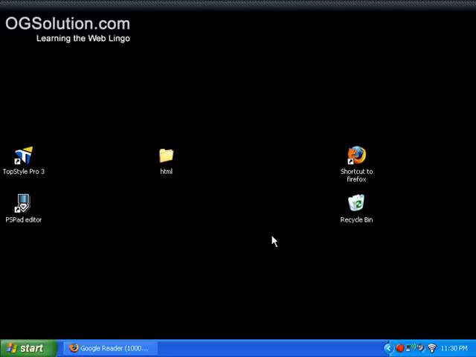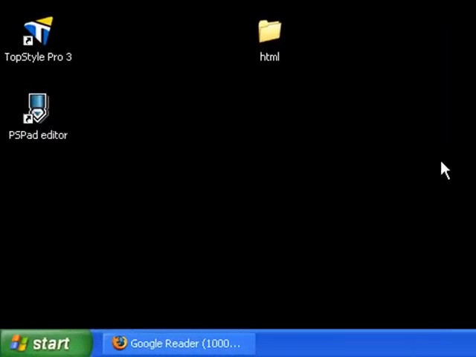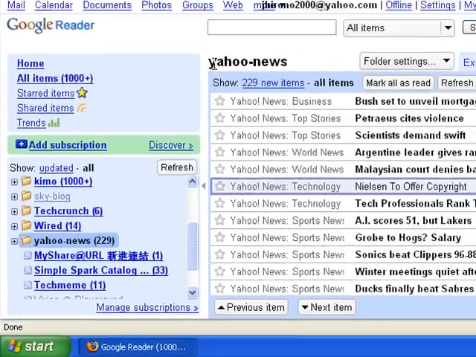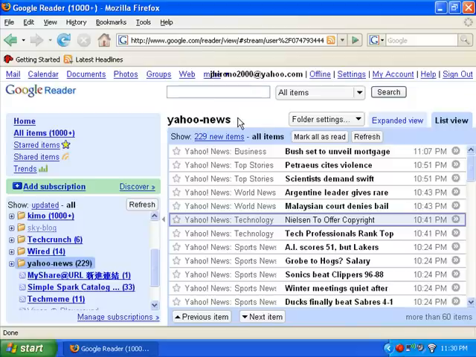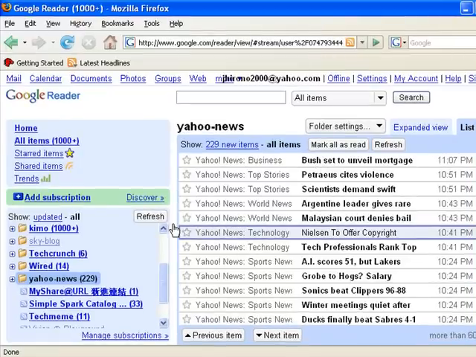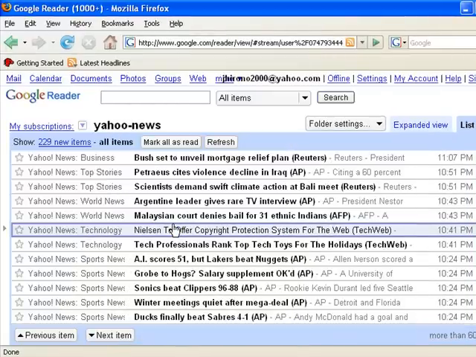So I'm just going to show you how I would go about optimizing my view area. Okay, so let's open up my Firefox, and I just want to show you something that I do every day, which is reading RSS feeds. I can pull feeds from various websites and just read them on one page. For example, I have the Yahoo News feed, so these are all Yahoo headlines. Let me just minimize the sidebar here.